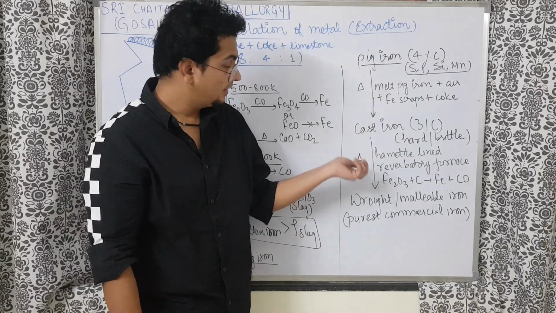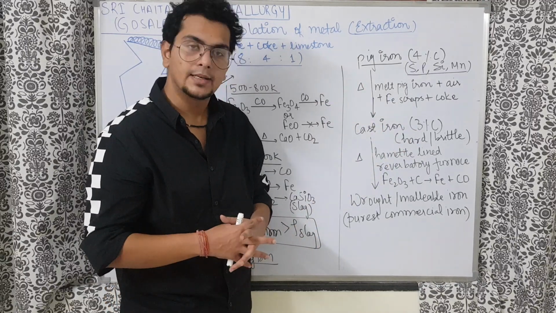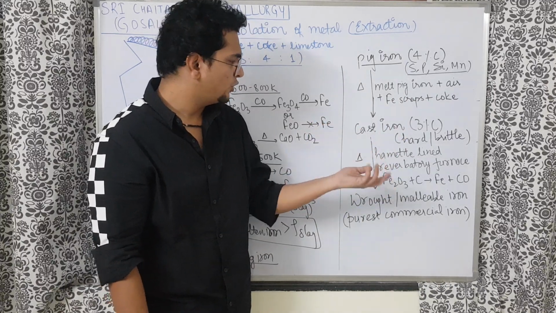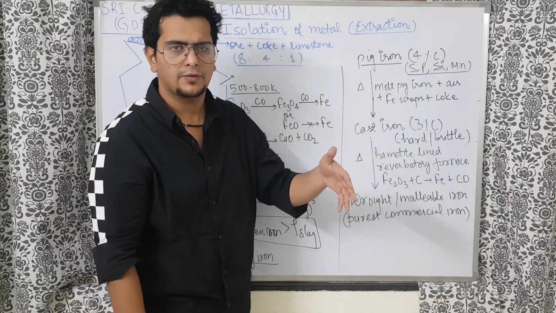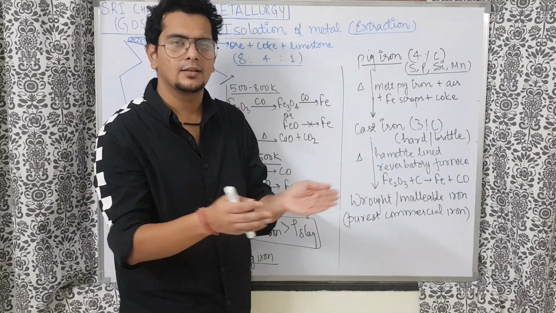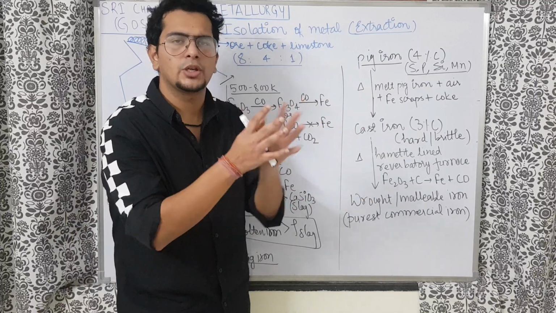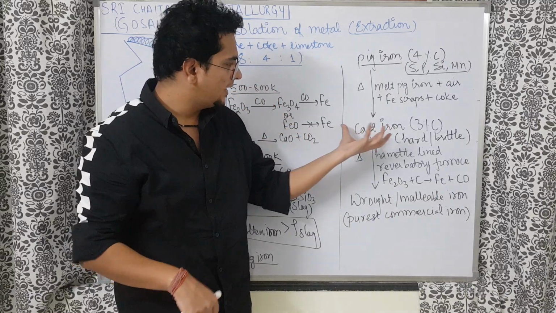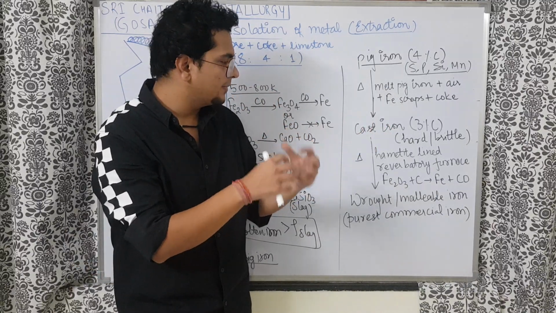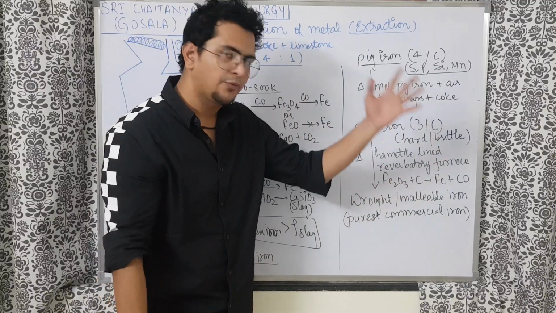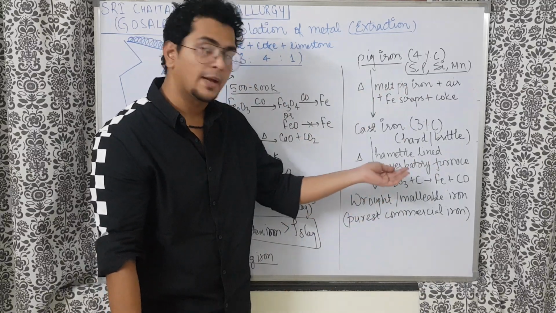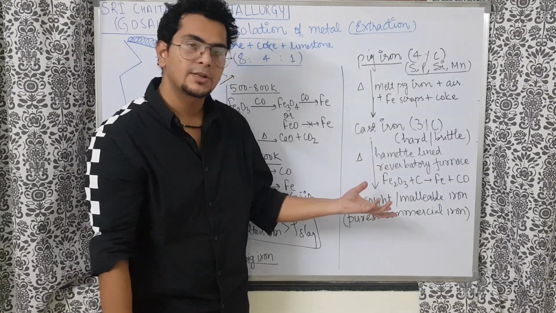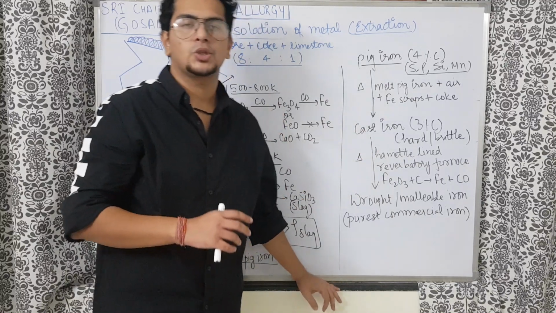Then if you heat it further in a hematite lined reverberatory furnace, hematite is Fe2O3. So hematite lined, that means there is a furnace. You don't have to worry about the reverberatory furnace at this point for revision. It's just a heating vessel, a vessel where we are going to heat up. So we take a furnace coated with hematite, and there we take cast iron, and the cast iron will become even more pure, giving the purest commercial form of iron, known as wrought iron or malleable iron. This wrought iron or malleable iron, the purest form of commercial iron, was the question which came in JEE Main 2020 as well.